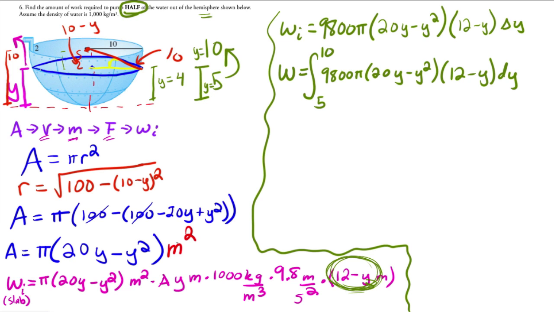So basically, my first slab of water, for example, is when y is equal to 5. So that one needs to travel 12 minus 5 or 7. So the very first one needs to go a total of 7 meters to get out, which makes sense, because it needs to go 5 plus another 2. And then the last one, which is located at y equals 10, is going to travel 12 minus 10 or 2.